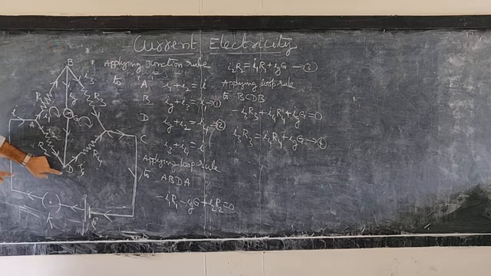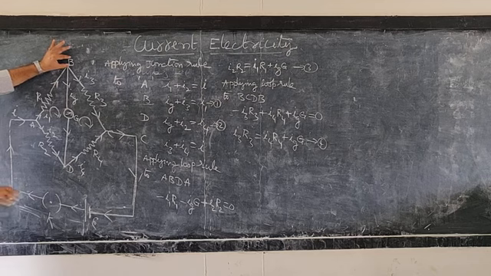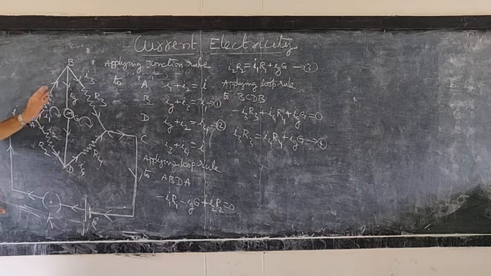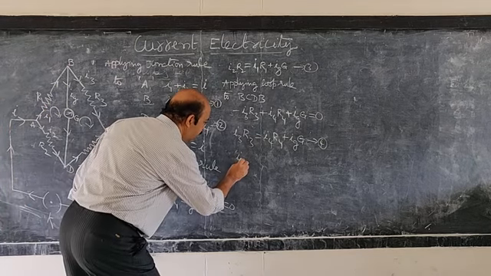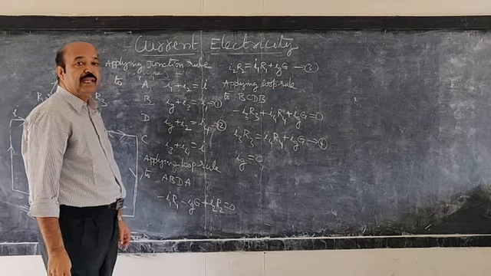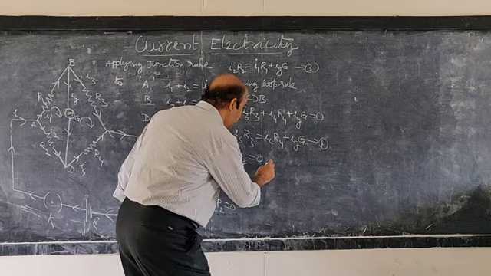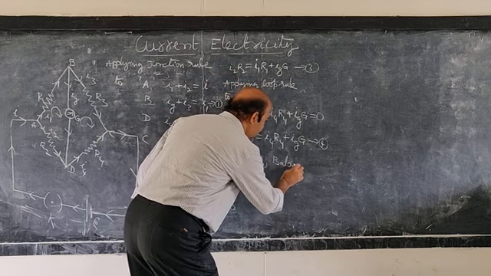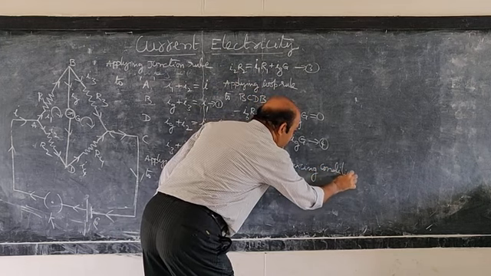So if the potentials are equal, there will be no current in this path. As long as there is potential difference, only then will the current flow. If there is no potential difference, current will not flow. So we make the potential at B and D equal by adjusting the resistances in the arms. Suppose you have done like that, then IG has become 0. Then there will be no current along the galvanometer path. So this is called the balancing condition.